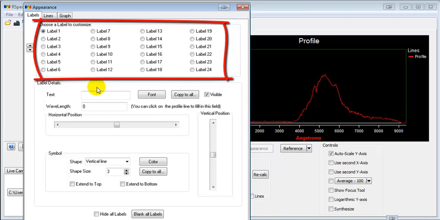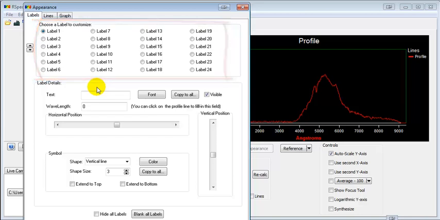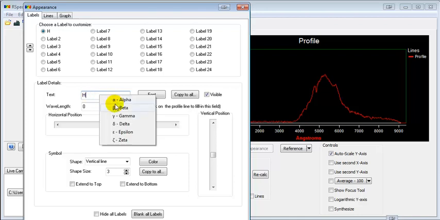At the top here, instead of having a pull-down box, we now have a list of every label that's available. See, there's 24 here now rather than 12, and a pull-down box just was too clumsy. It was tough to navigate, it was tough to see your data. Now we can just click on any button like this and then fill in the details at the bottom of the screen as we've done in the past. So for example, this could be hydrogen, and then I'll right-click Hydrogen Beta.